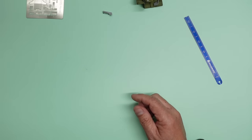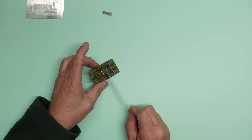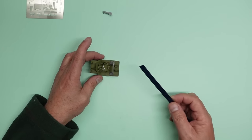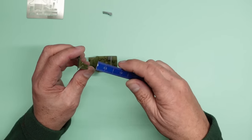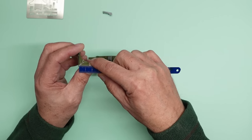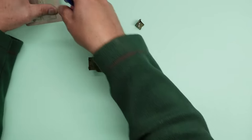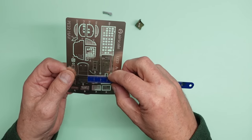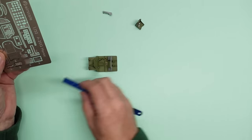The other thing I've noticed is, looking at photographs, this seat appears to be way forward, and it's kind of pushing the control column forward. So I've done a little measurement, and when you look at this seat, from the rear corner of the seat up to the front corner of the seat, it's roughly 15 millimeters, as you can see there. If we look at Peter's seat, and I reckon Peter's seat is going to be more accurate than that one, that seat is about 12 and a half millimeters. So straight away, we've got a couple of millimetres there.